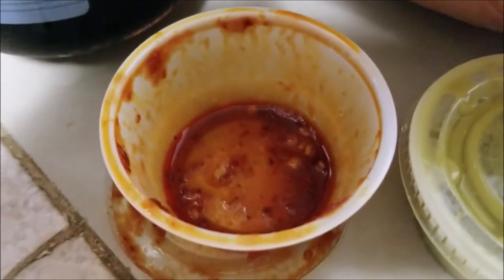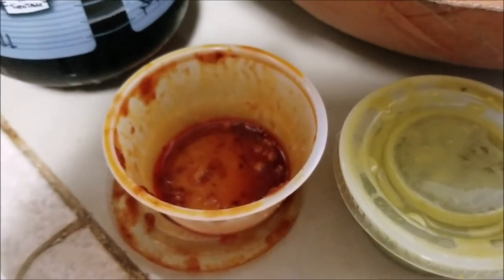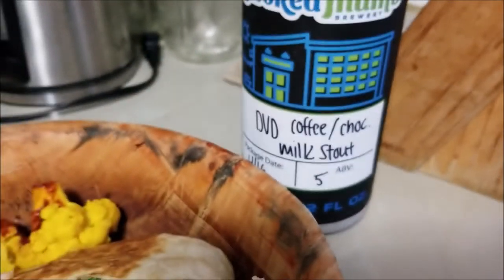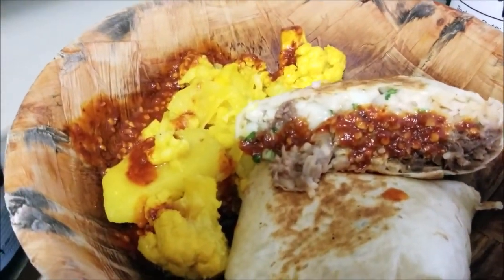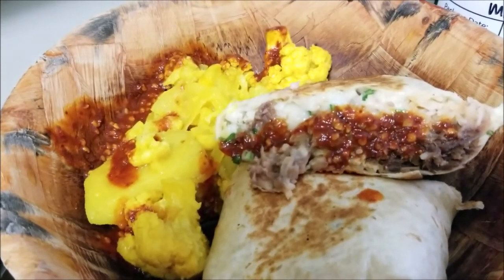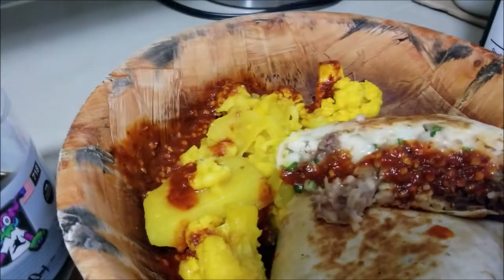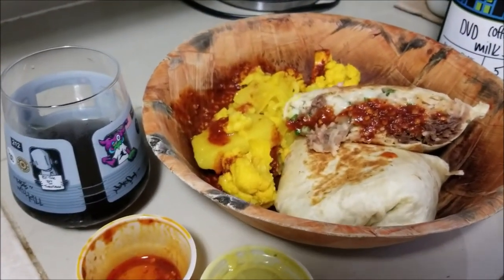Now to hop back in here — their hot sauce, their red hot sauce is outrageous. It is absolutely awesome. I smothered everything with it. I haven't tried the green yet; I imagine that's very good. But between our beer — I started drinking — and the hot sauce, it is really an explosion of flavors, not unlike a mole, which it reminds me of. We've referred to moles in past videos. You have the coffee, the chocolate, the chilies — it's really making such an awesome party in my mouth.